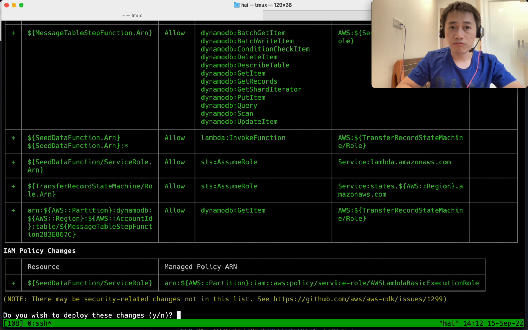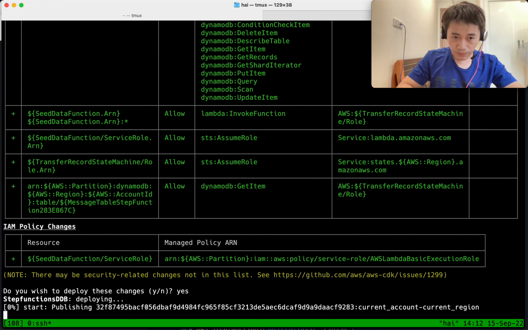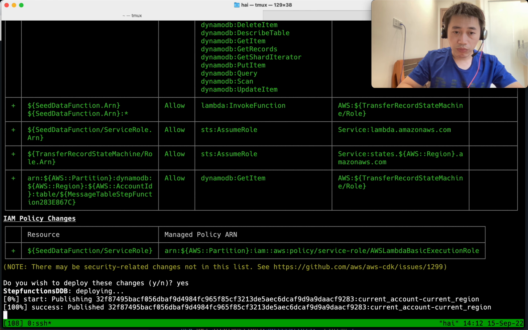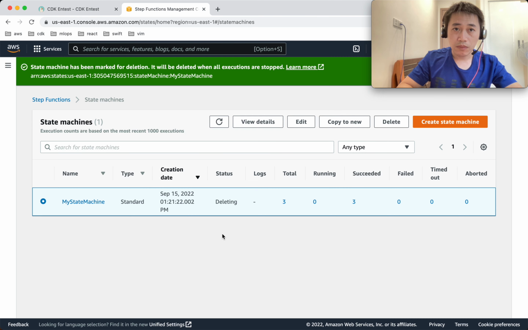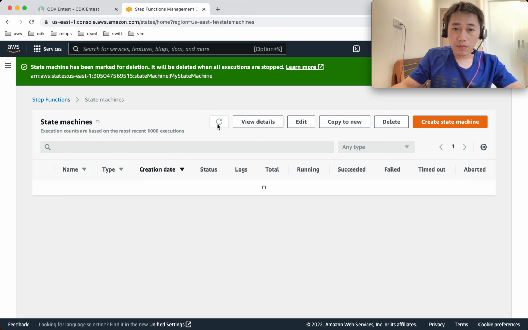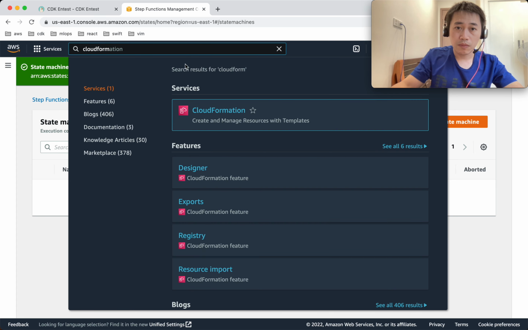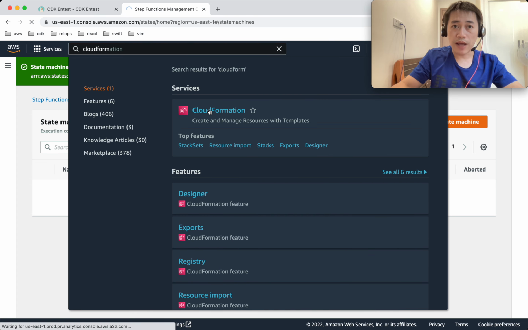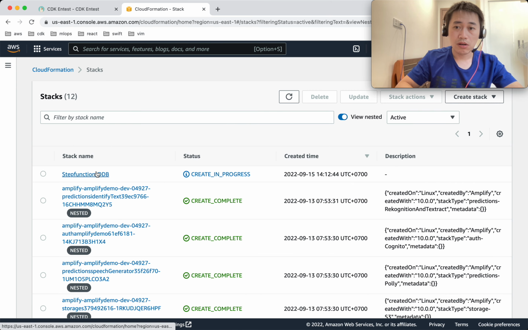It takes a few minutes, 2 or 3 minutes. So now it's creating the stack, and we're waiting for the state machine.